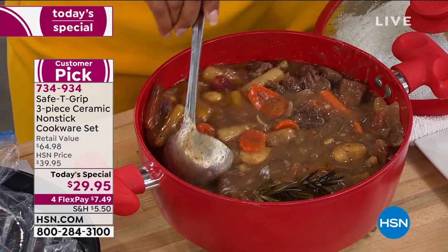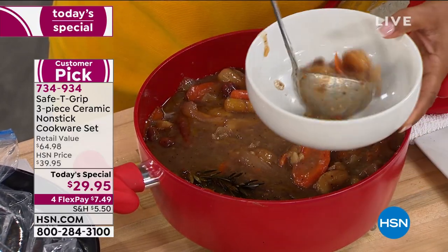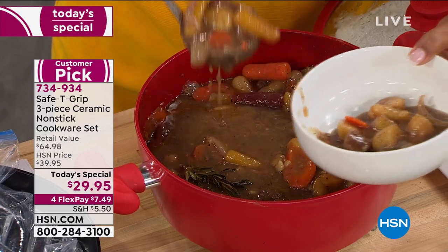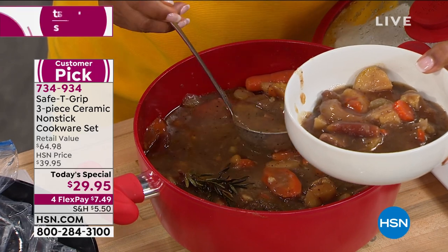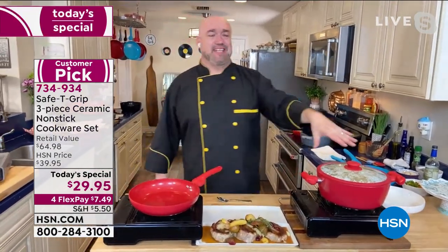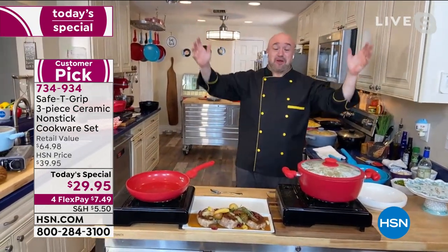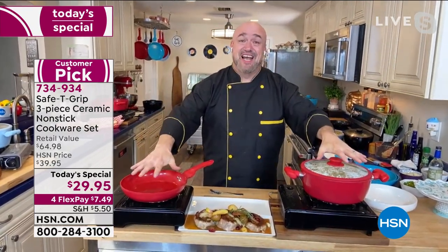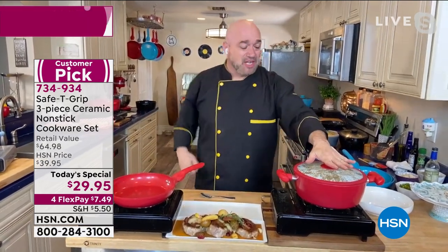That's what this is really all about — this could probably serve at least eight to 10 people with the portions we have in this four-and-a-half quart. For sure. Eight people out of here, 10, 12, 14 out of here. A lot of us don't need a 17-piece cookware set. In a smaller space with fewer people, these three pieces are going to cover everything from the egg in the morning to that big special dinner on Sunday.